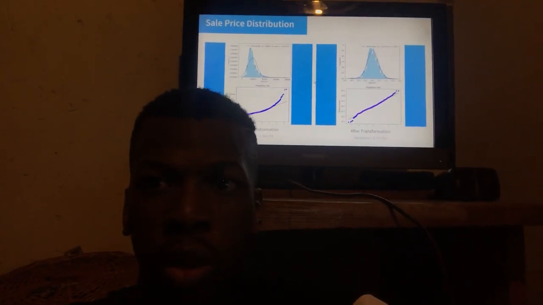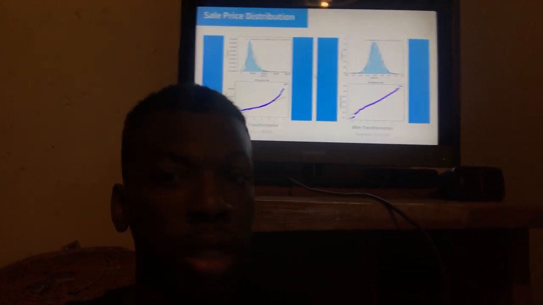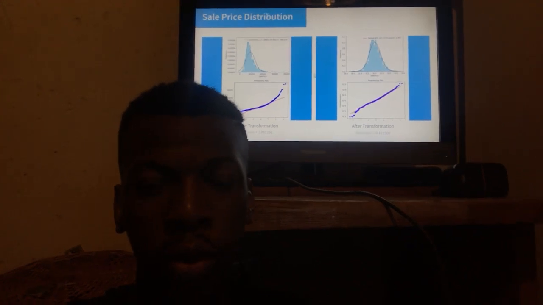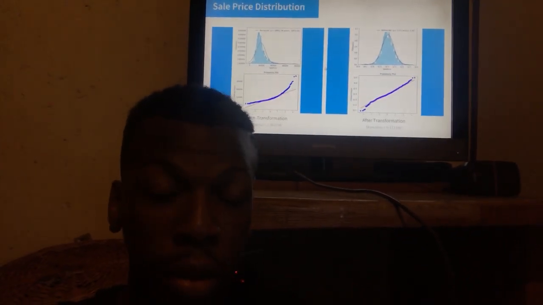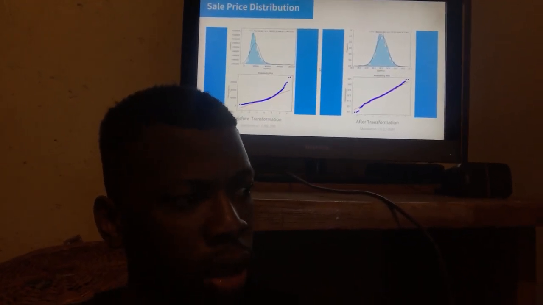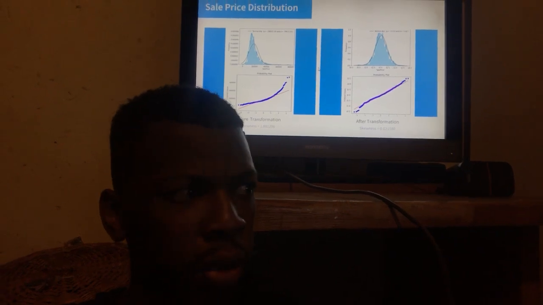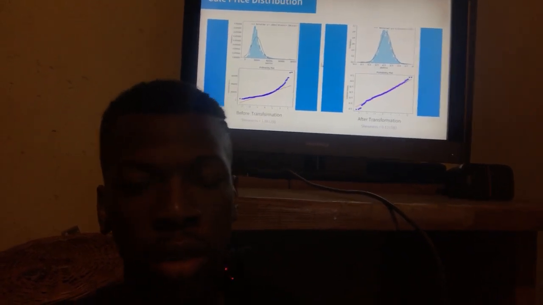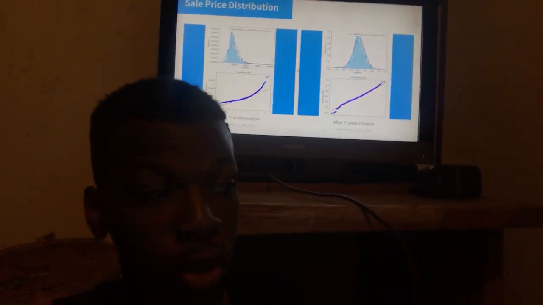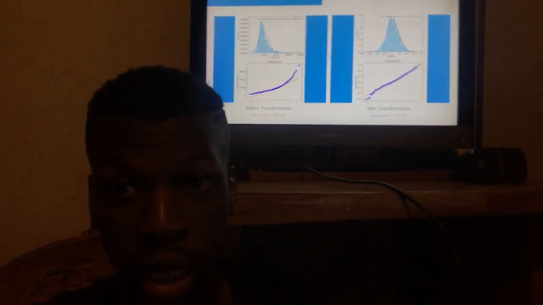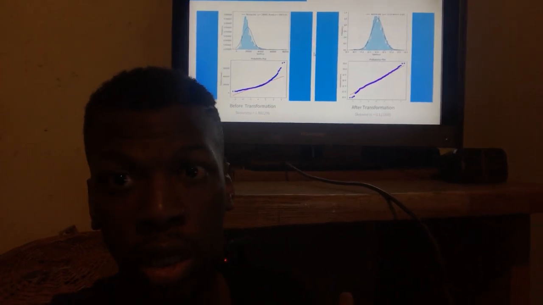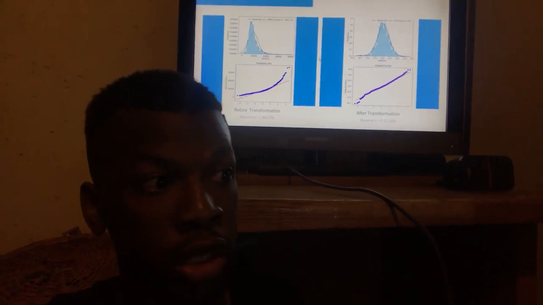Now, we're going to start with one of the most important variables, which is the sale price variable, whose distribution we had to check. On the left, before transformation, you can see that the sale price is positively skewed, and also on the QQ plot, the data points are moving away from the line.